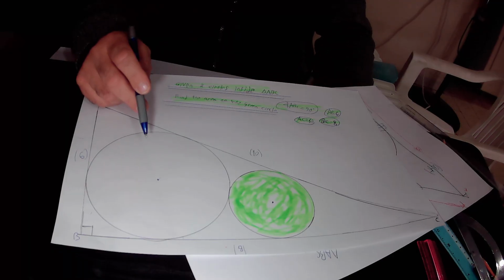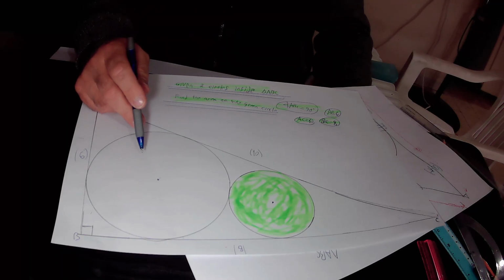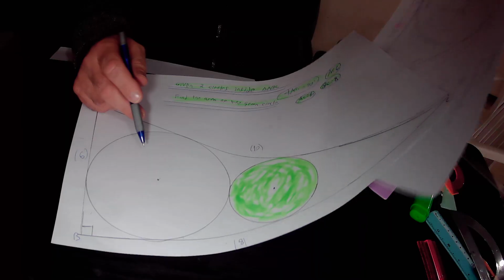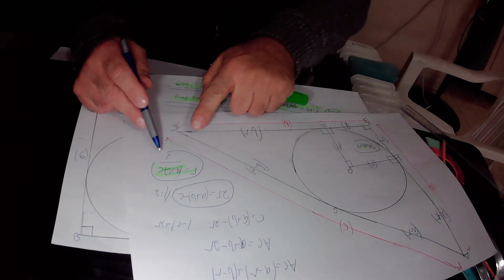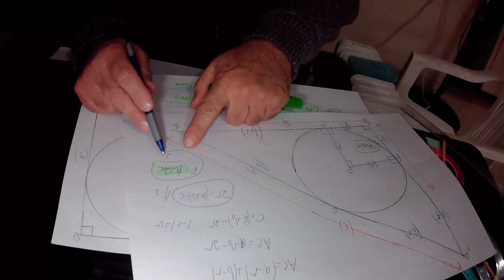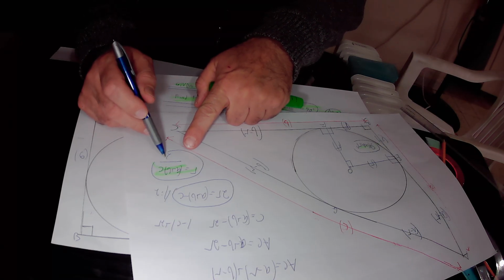So we can find the radius of this circle according to the formula: the radius of any circle that is inscribed by right triangle ABC equals A plus B, that is the sum of the two perpendicular sides of the right triangle that enclose the circle, minus the length of the hypotenuse, over 2.